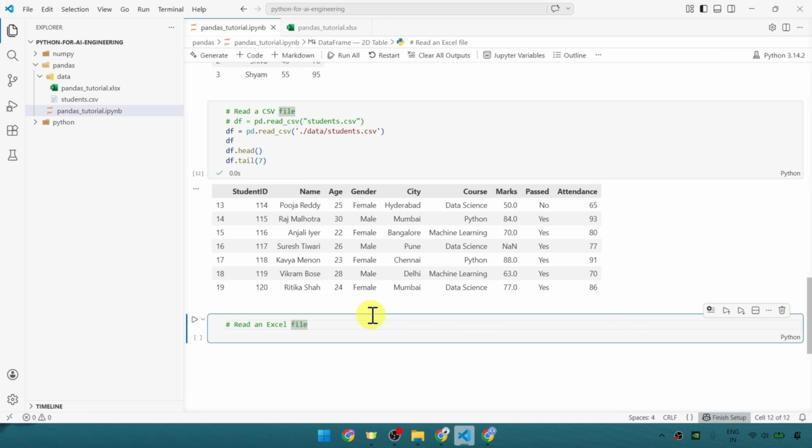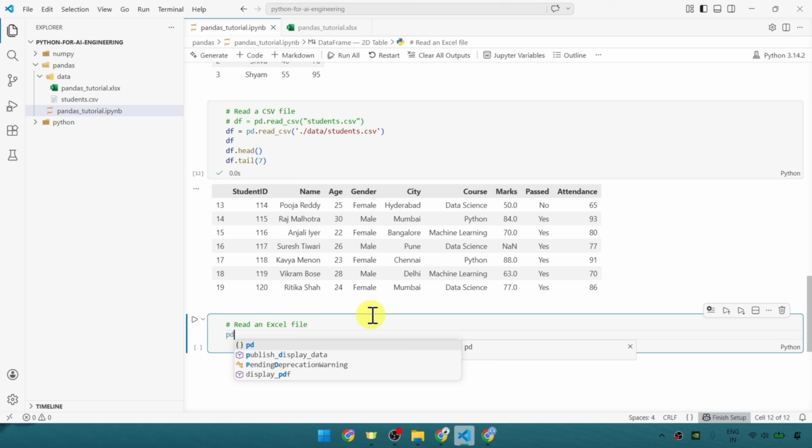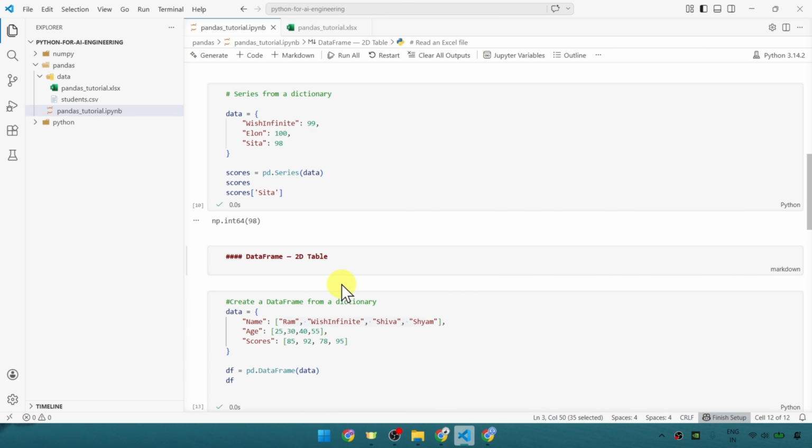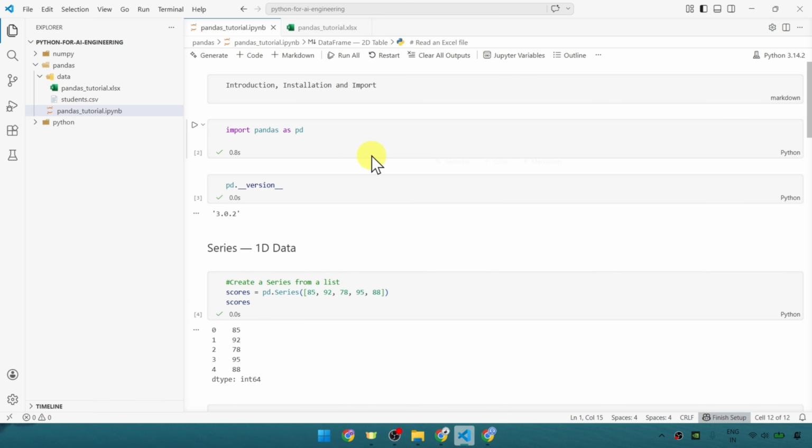So here to read the Excel file, we are going to use one function which is read_excel. Let's do that. So first we need to provide this pd, which is the alias of pandas which we have created, right? Initially we have used import pandas as pd, and then we executed it. You remember, whenever you are restarting the VS Code or reopening this particular file, you need to execute this particular section, import pandas as pd, then only you would be able to use pd at different places.